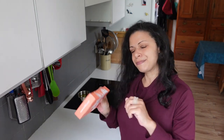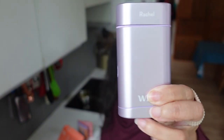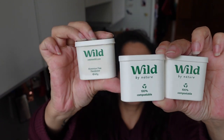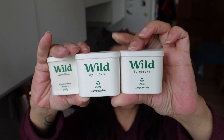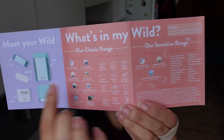The people over at WILD have sent me a package of their natural deodorants. These are aluminium free as well as plastic free, and they're just lacking in all of the intense chemicals that are in a lot of commercial brands. Inside the first pack you get to select the colour of case that you like — there are several to choose from — and they've also personalised it for me, which is super cute. These are the refills that they send — sandalwood and patchouli, watermelon spritz, and orange zest.